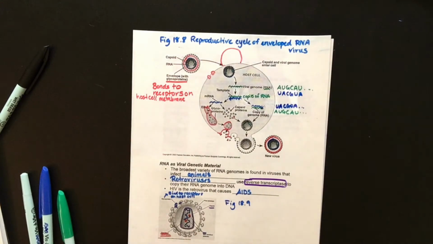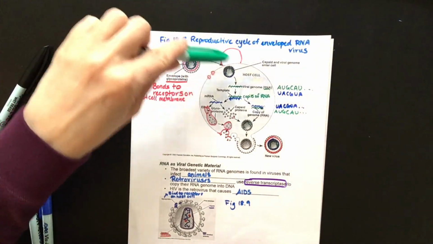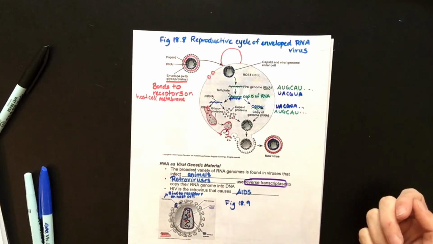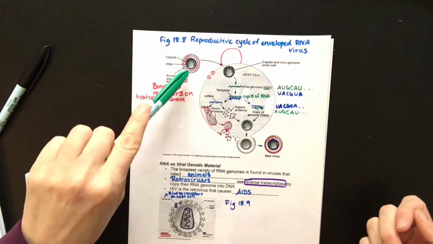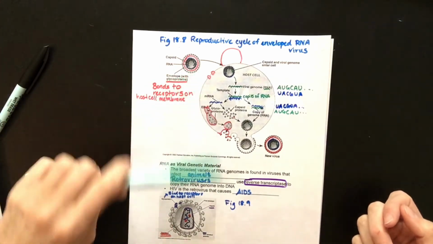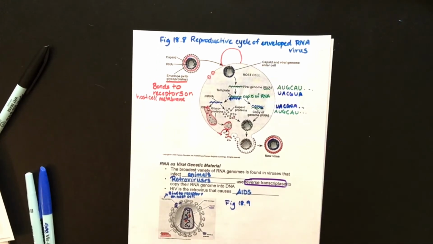So for animal cells, the envelope with the glycoproteins are helpful in entering the host cell. The glycoproteins bind with the specific receptors, and that's one of the reasons why a virus can't infect every single cell, is because these glycoproteins are very specific in the receptors that they bind to, and so therefore there's very specific host cells that they infect, which is another reason why viruses can't infect every single type of cell on Earth.